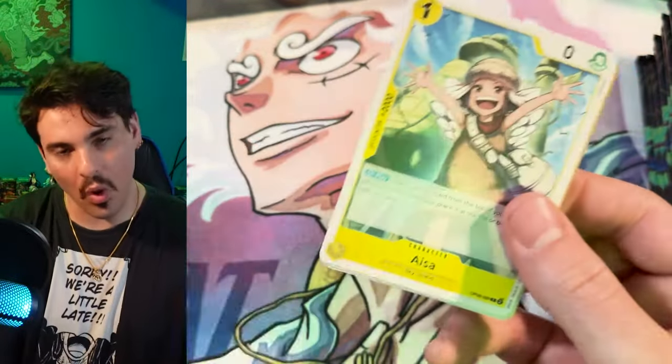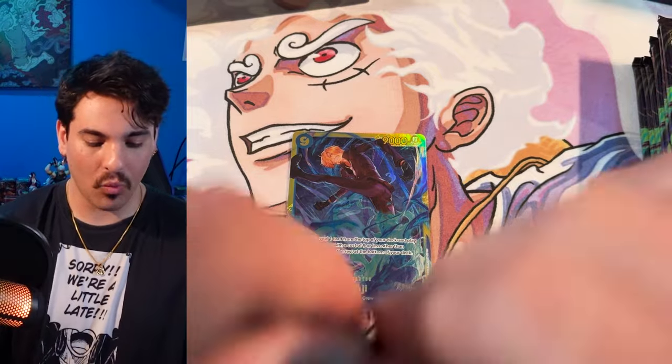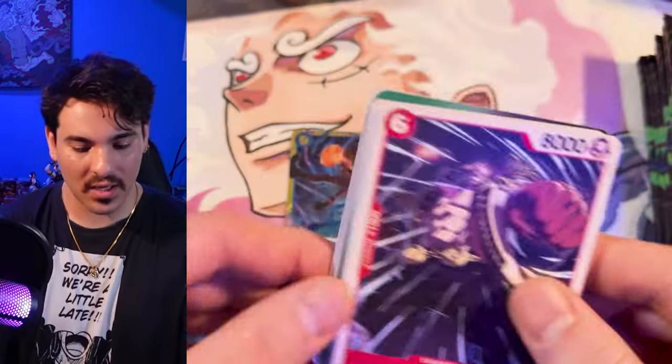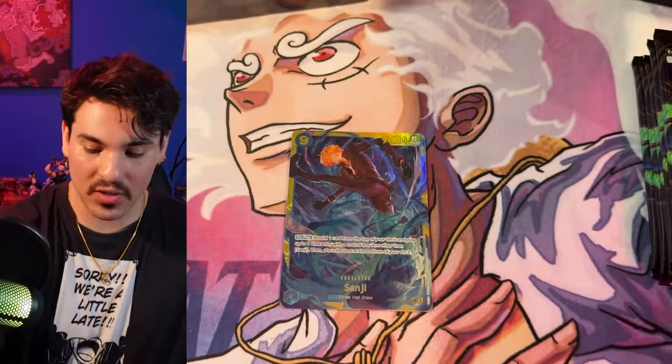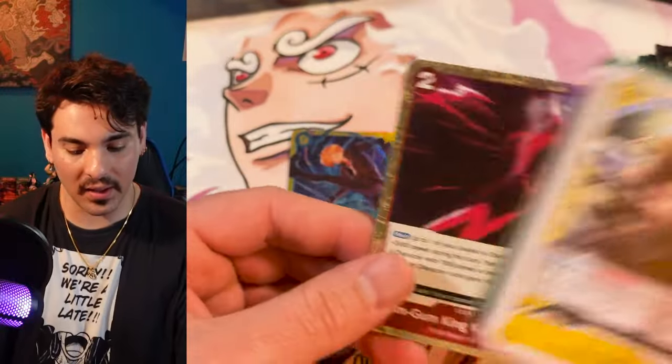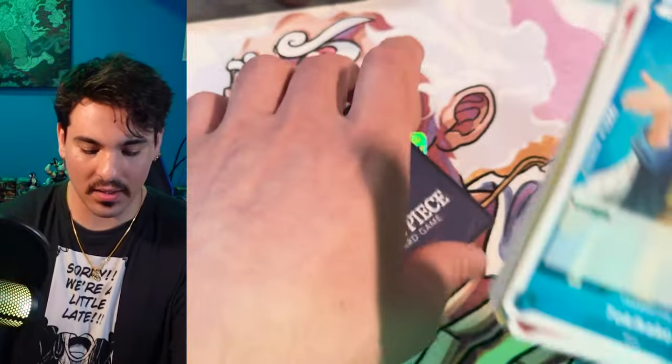Let's look at real One Piece cards. There's our secret. That means we're gonna have one more hit in this box. Could it be an alt art Zoro manga rare? That would be cool. I think the Zoro manga takes an alternate art slot. And I feel like they put the Zoro manga and the Treasure Nami in 2 hit boxes, not 3 hit boxes.